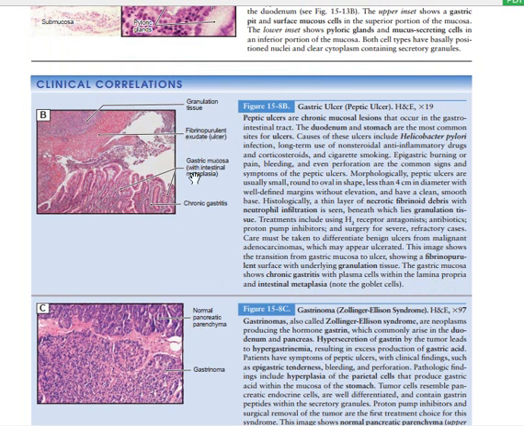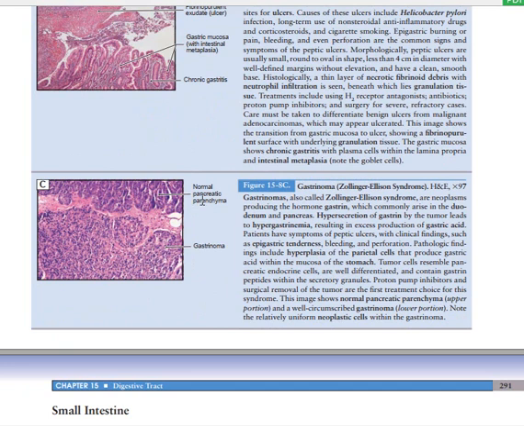That shows an ulcer. Number 3, you can see gastric mucosa with intestinal metaplasia. Normally, the gastric mucosa should not resemble that of the intestinal mucosa, but when you have gastric mucosa changing to intestinal mucosa with an intestinal metaplasia, it can make you think of a gastric ulcer. And the last one is chronic gastritis, chronic inflammation of the stomach.